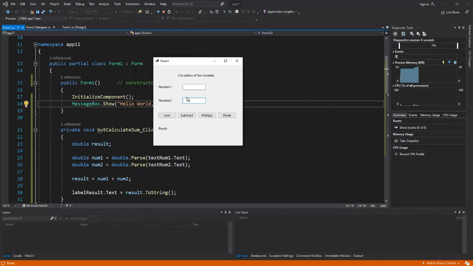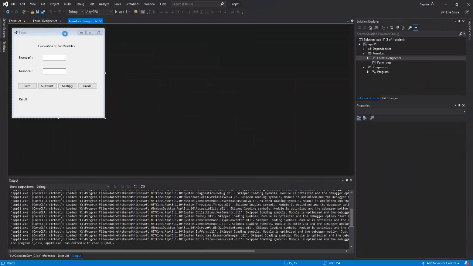And so if we run this program, then hello world, I am a C# program, and then we must push the OK button at this point, and then we can set the number of these two things, okay? And 3.3, and this must be 2, okay? And so we can call the sum notation by the event handler program, and so the subtract is 1.3, and multiply is 6.6, and divide is 1.65, okay?